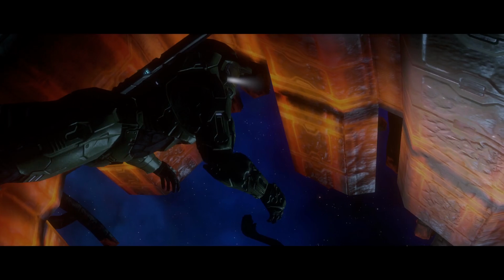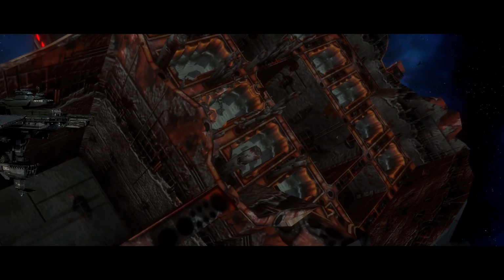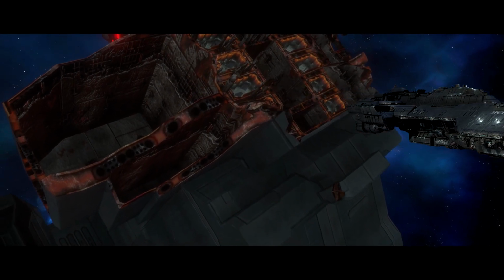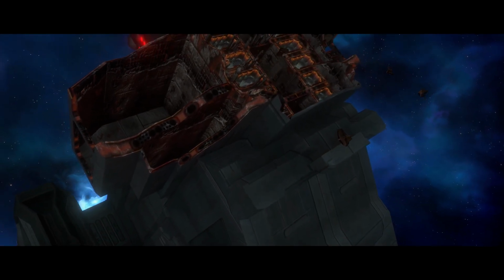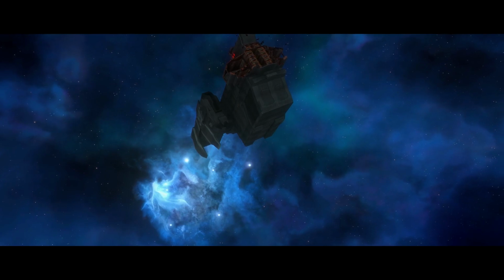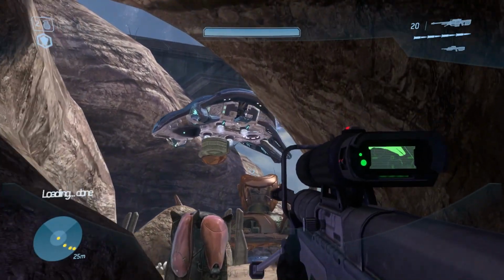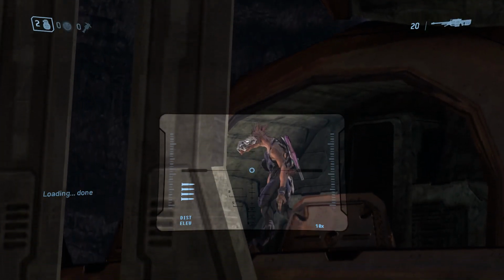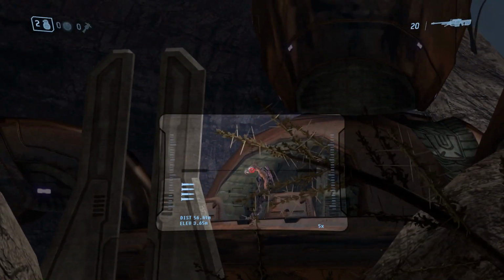There's also the possibility that the half of the Dawn with Chief on that drifted from the Ark to Requiem managed to pass the Spirit of Fire. We know Cortana was sending out a distress signal, so the Spirit of Fire could have just picked that up. On the other hand though, the Dawn could have just left a log buoy on the Ark, which is like a sort of static message, which is sending the message to the Spirit of Fire.